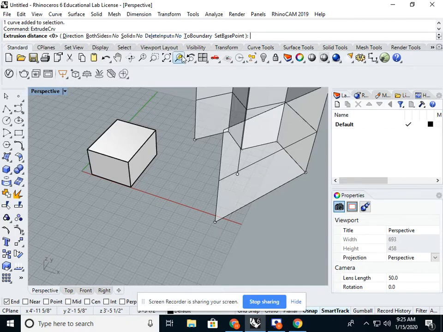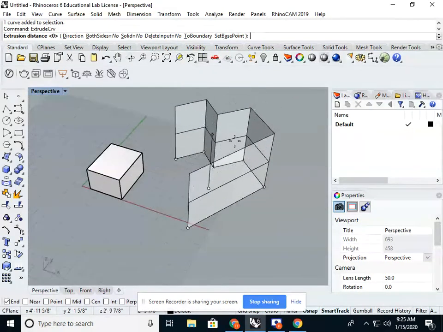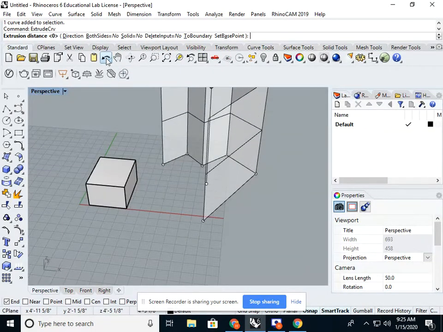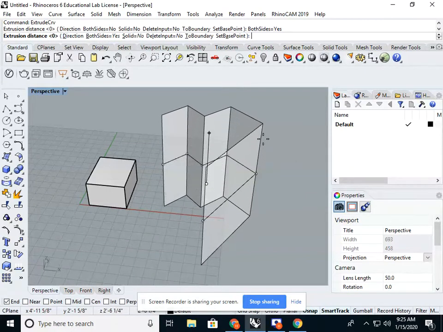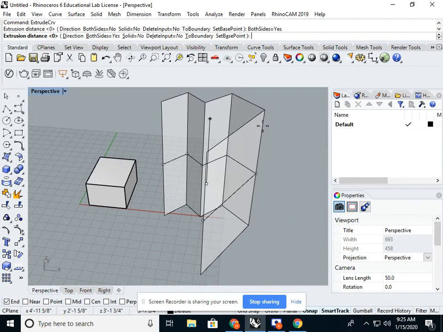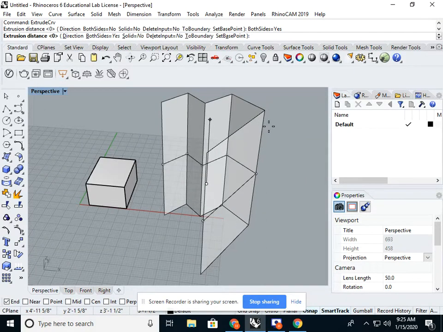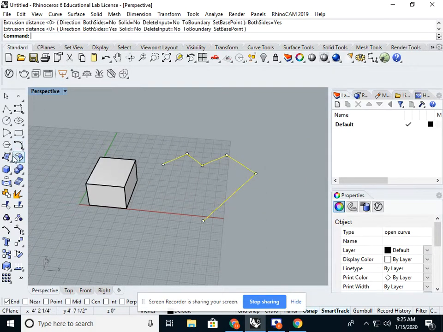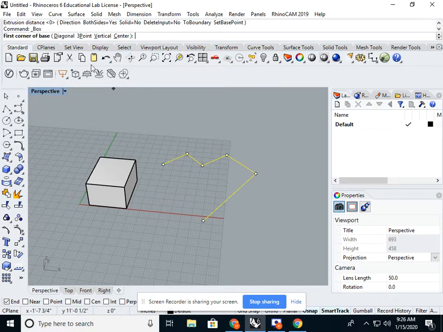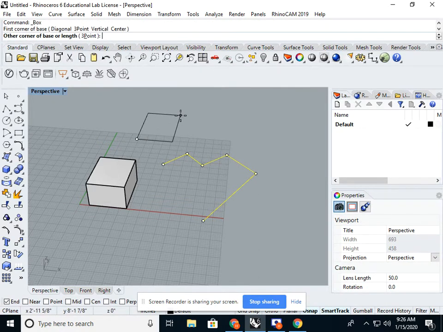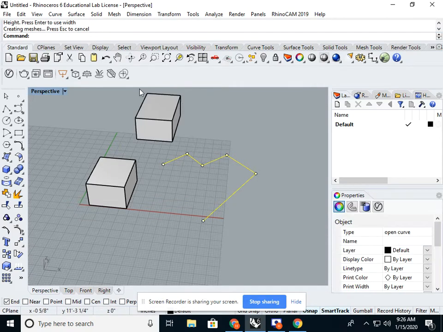So basically what I want to show you guys is this. If I'm extruding and I want to extrude in a different way, I can select both sides. And now when I extrude up, it also extrudes down. Yeah? Cool. It's the same thing when I'm making a box. Right now, the standard is basically two points for the base and then the height.